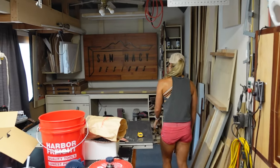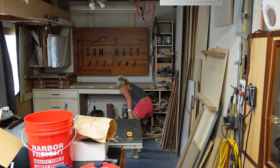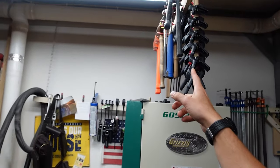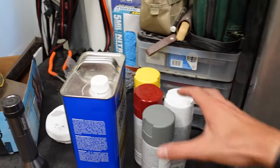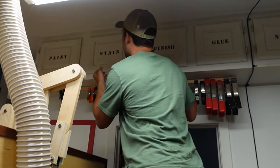First things first, we need tools. Reciprocating saw — a lot of people say it right there in front of your face. We need a punch to start taking out nails, a hammer — I'll do the blue one. Do you have safety glasses? Do you ever buy me safety glasses? Take this box — paint. You can put all of our tools and stuff in that box. Oh, that's what that box was for.